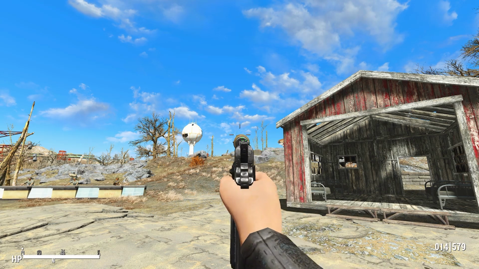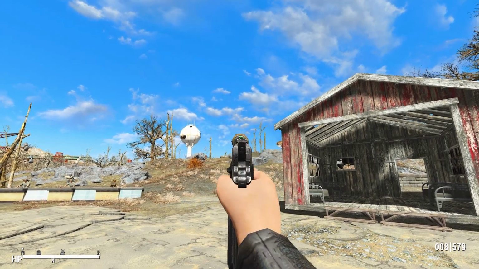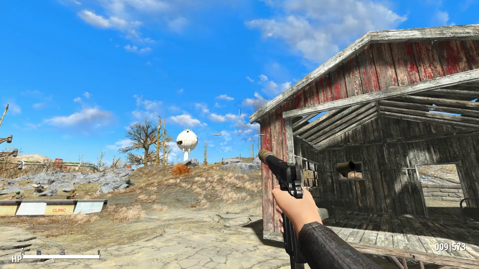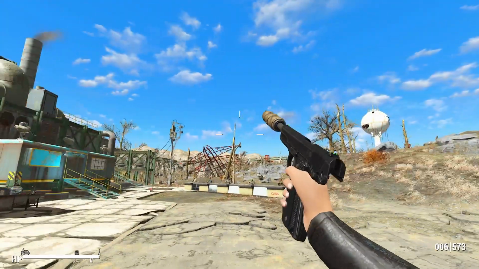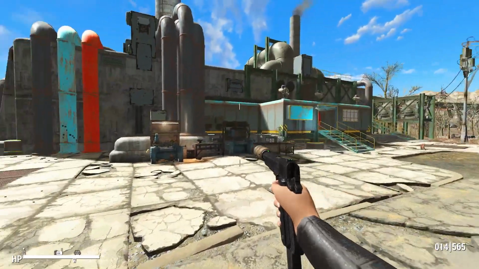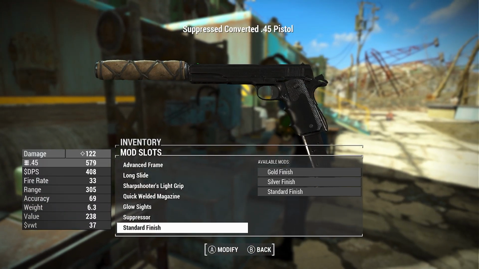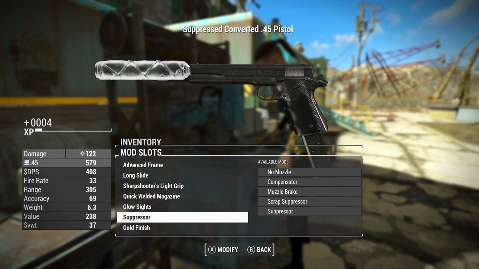The suppressor's big. 14 round mag. It sounds okay suppressed though, really? To be fair, it is better to have it suppressed. It doesn't really come with any negatives to put that thing on there, but it just sounds a lot better unsuppressed. This particular version, you cover all different kinds of things. I put the gold finish on there. It definitely doesn't look gold.